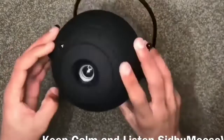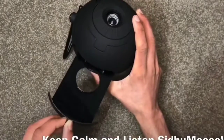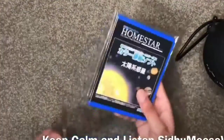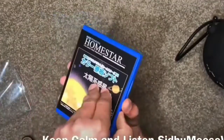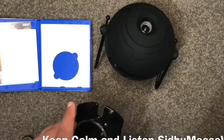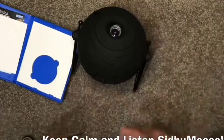Inside the box, you'll find four educational posters, three AA batteries, and a 3.5 millimeter jack cable. This cable allows you to connect your smartphone or other audio devices to the projector's small speaker, so you can play your favorite music or sounds while enjoying the view of the stars. It can also function as an FM radio. The National Geographic Astroplanetarium is the first projector we've tested that is true to the selected time and date.